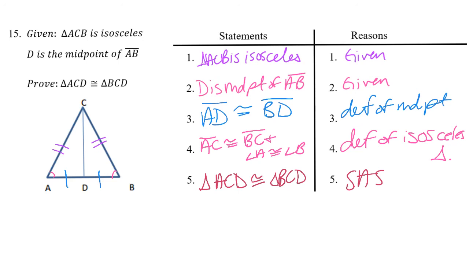You could do both of them in 6 steps. It doesn't matter if you write it together or not. Either way, it's fine as long as you include all the things that you need. But remember, if you don't see how I'm getting side, angle, side, you have a set of sides, you have a set of angles, you have a set of sides. So side, angle, side. Hopefully this helped you. If you do need to rewind it and look at it, that's fine.